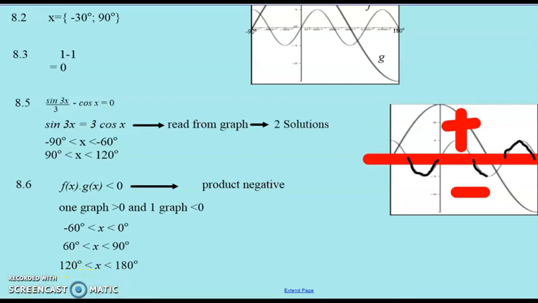I trust you enjoyed this type of calculation. They can ask a multitude of questions that speak of inequalities. Firstly, I have to understand positive is above the line, negative is below the line. When is the product of the graphs greater than 0? Then I must know both graphs must be positive or both graphs must be negative. If they ask is the product of these two graphs less than 0, then it means one has to be a plus and the other one has to be a minus.